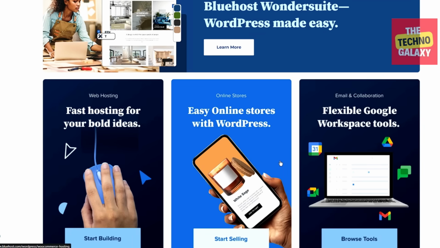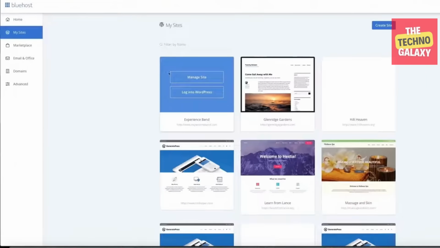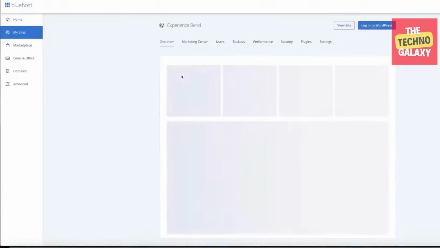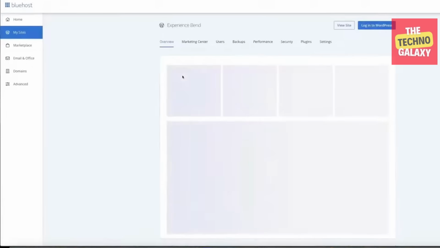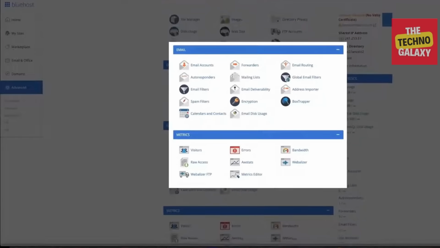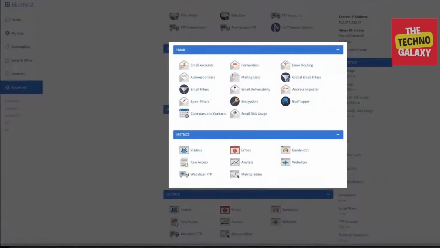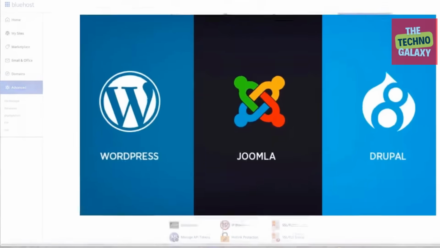So regarding user-friendliness, this is one of the features that sets Bluehost apart, as they make it really easy for anyone to manage a website, even if this is the first time you've ever had a website. Now Bluehost uses cPanel, which is a web hosting control panel that offers a ton of options for integrations. For example, you can add email autoresponders, various apps to track marketing metrics, such as the number of clicks on your website, and apps for automatic billing. You can also install content management systems other than WordPress, such as Joomla and Drupal.